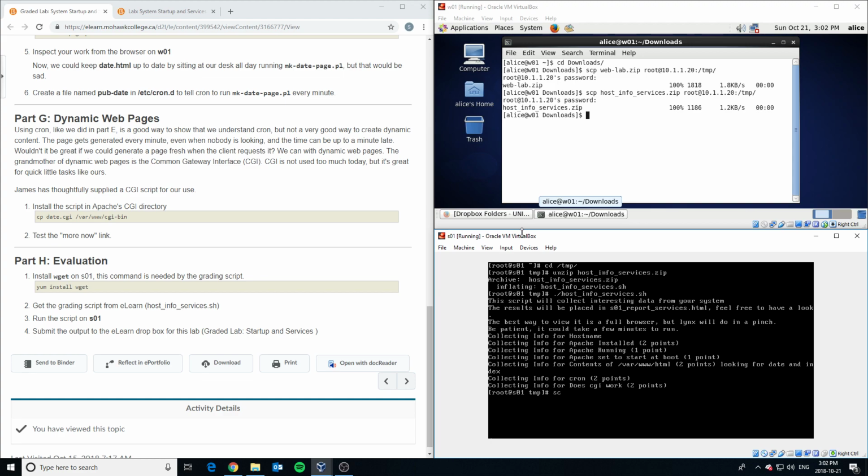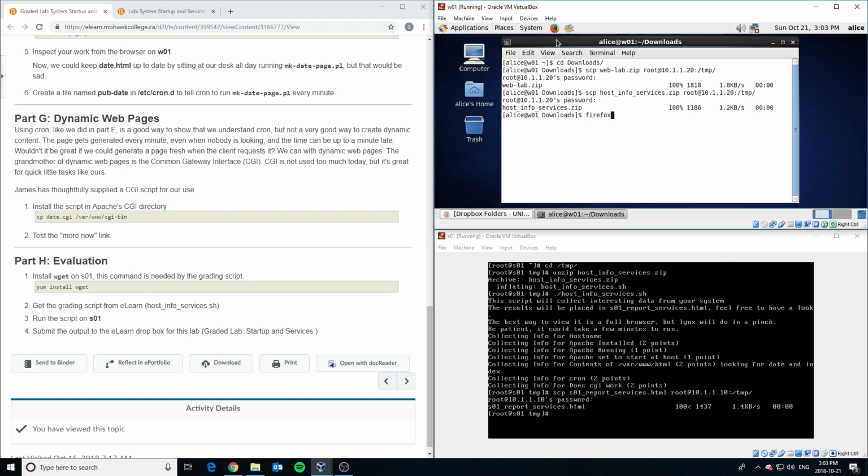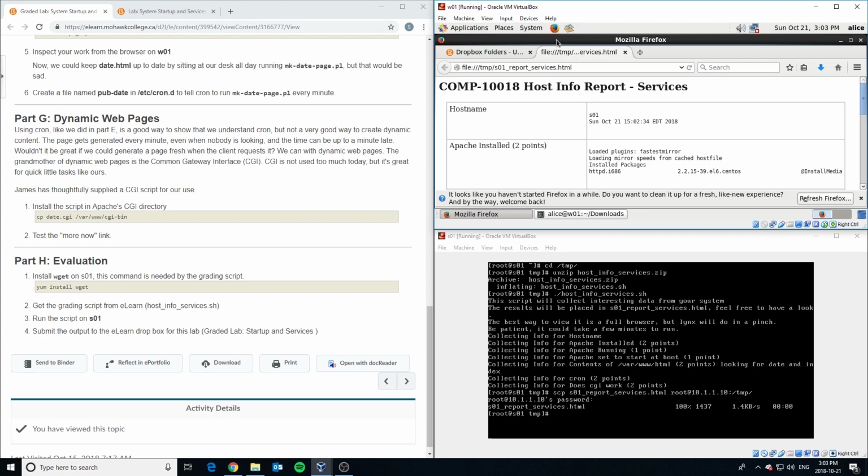We can just send the output, which is SO1_report, to the root of W01, which is going to be 10.1.1.10, and we'll put that in the temp folder as well. Say admin pass, because we're going through root. It transferred it back. Then let's go here and say firefox temp SO1, enter, and there we go.